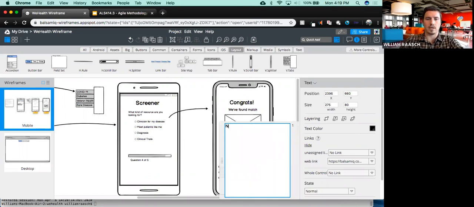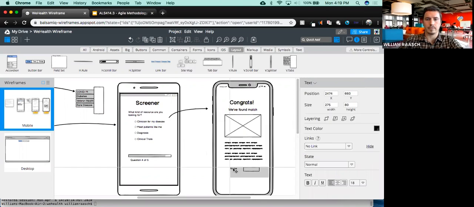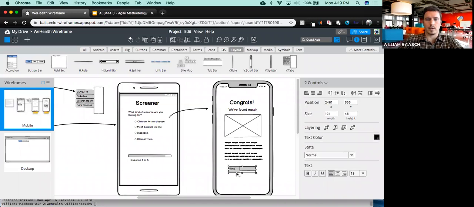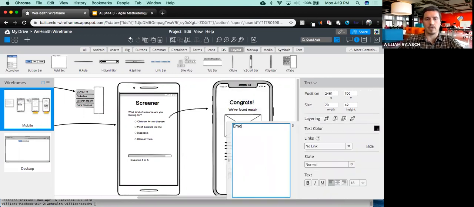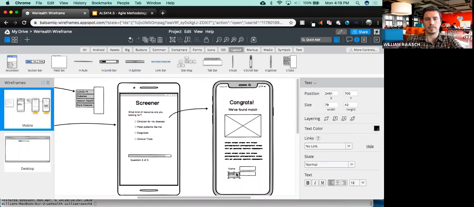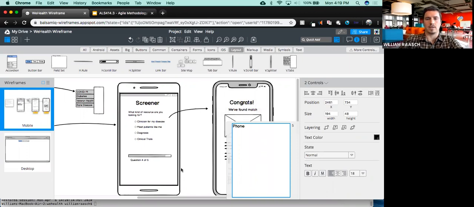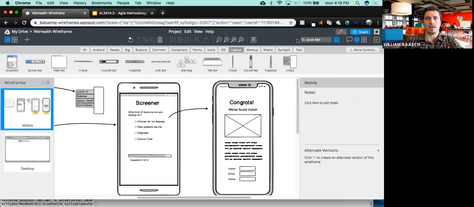I want their name. Okay, now I'm highlighting both, copying and pasting so I don't have to do that over again. Maybe I want their email. Highlight both, copy and paste. And then their phone, okay?